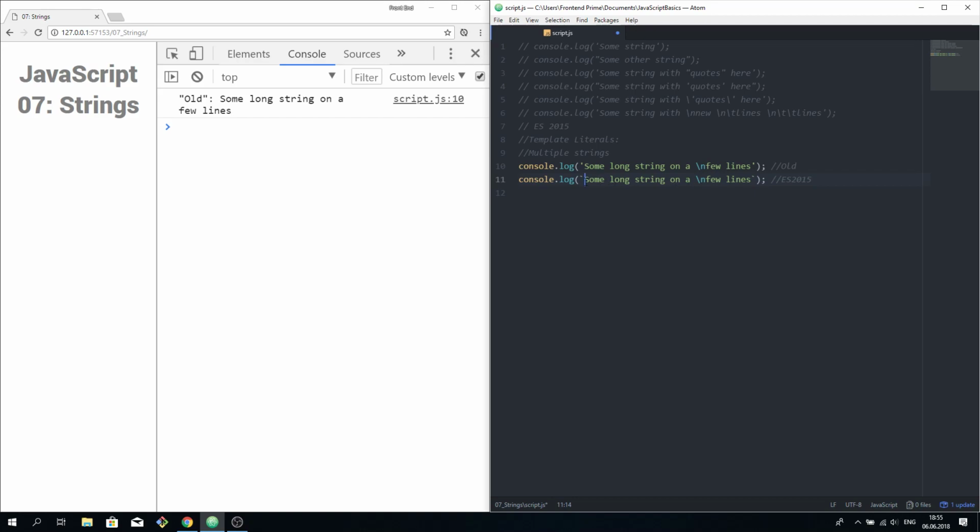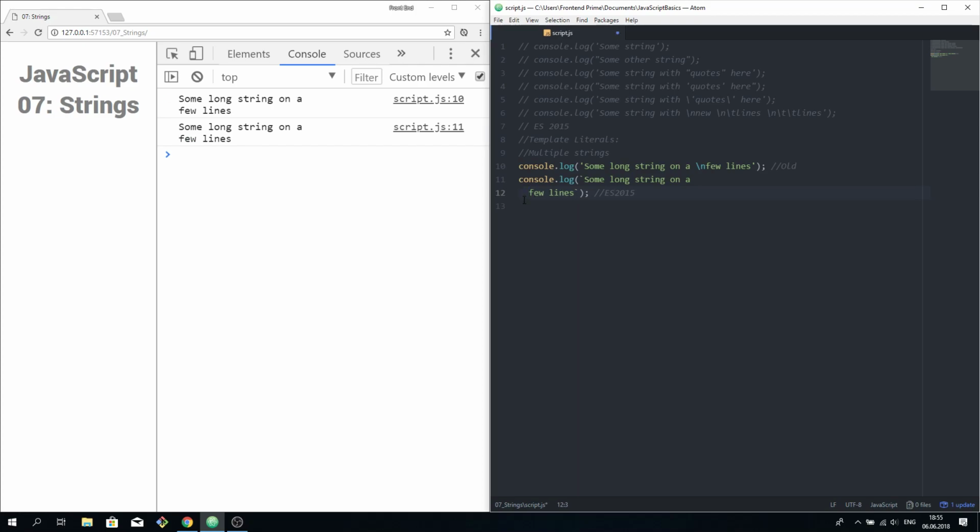And in the new multiple strings, we can just remove this and write it on a new line. And you see that we have everything correct.